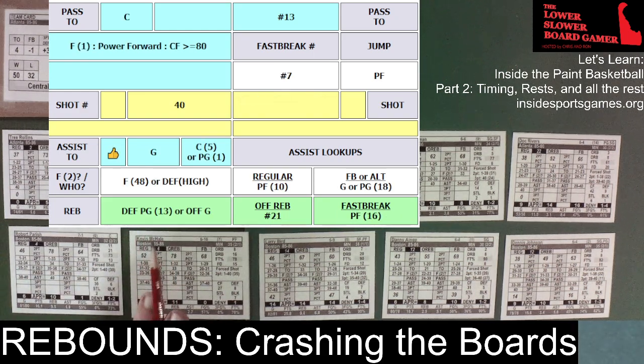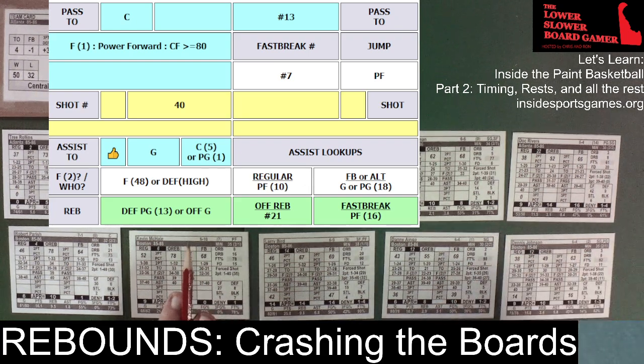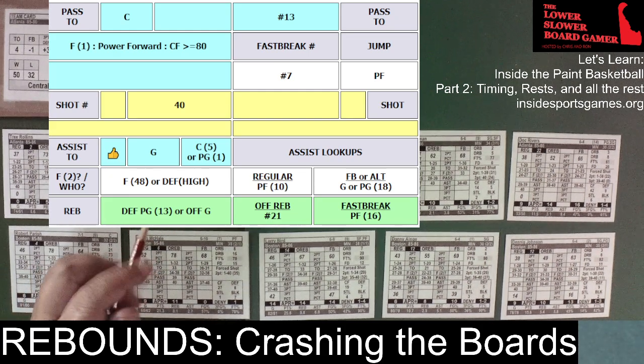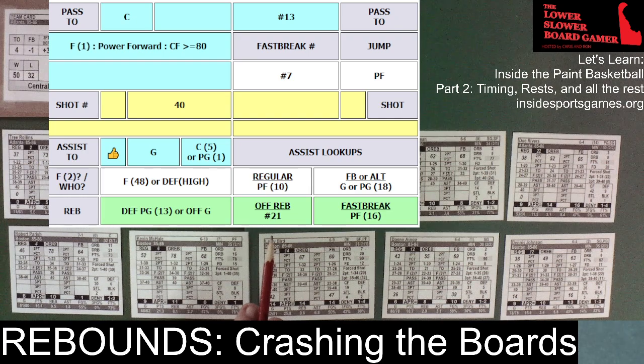So we have a missed shot. First is going to be defensive point guard if he has a defensive rebound rating of 13. Doc Rivers only has an 8. So we are going to go to the second one, which is given to the offensive guard, Danny Ainge. On the rebounds, you don't consult that number. It goes straight to the offensive guard because it doesn't say out of bounds, so someone is going to rebound it. If it was out of bounds offense, then it would go to that team, rather. So, Danny Ainge, we're going to be checking his offensive rebound 21, and that is going to be a turnover.